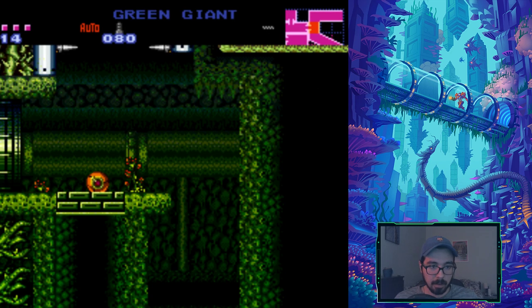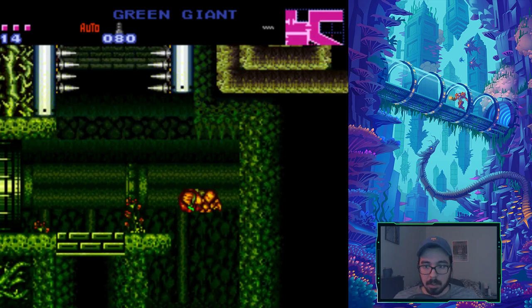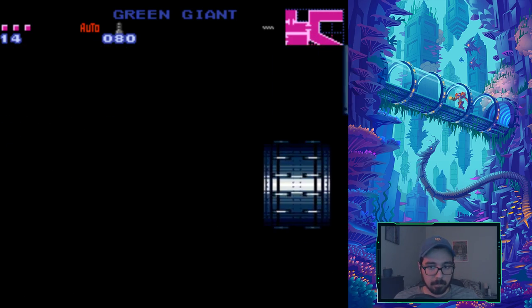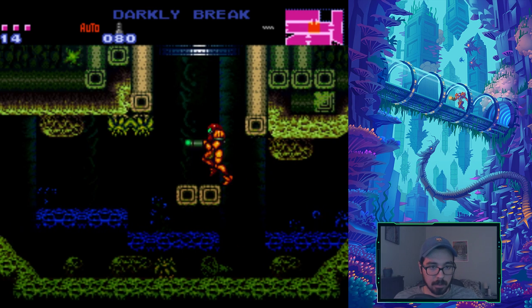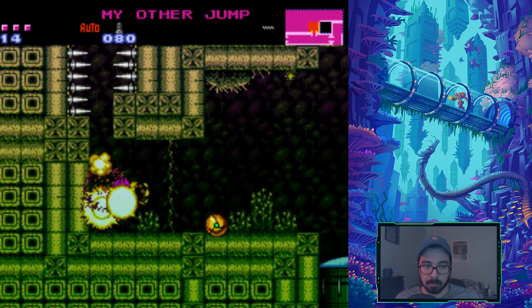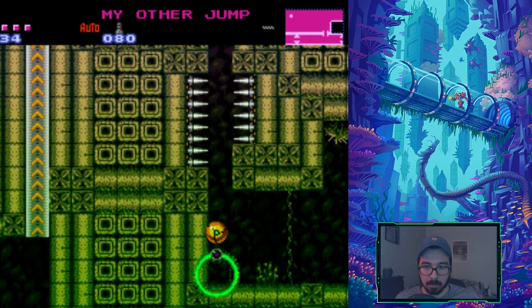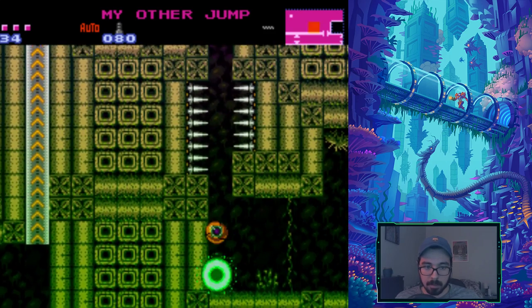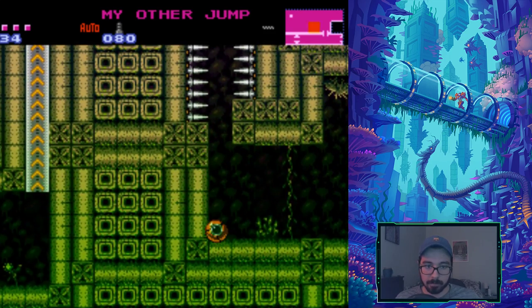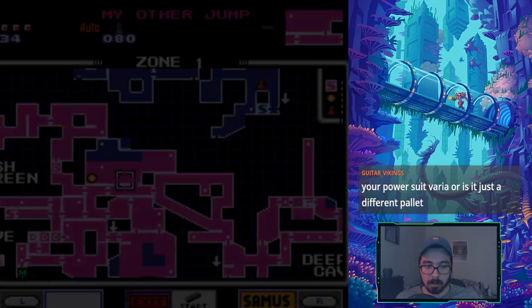I wonder if this is enemy breakable, but it doesn't look like it leads anywhere. Oh. I don't think it does. I think one of the main things of this hack, aside from the fact that you're just going up, is there's a lot of puzzles. So there's like time puzzles and morph passage things, and then there's these. No, I think this is just a different palette. Yeah.